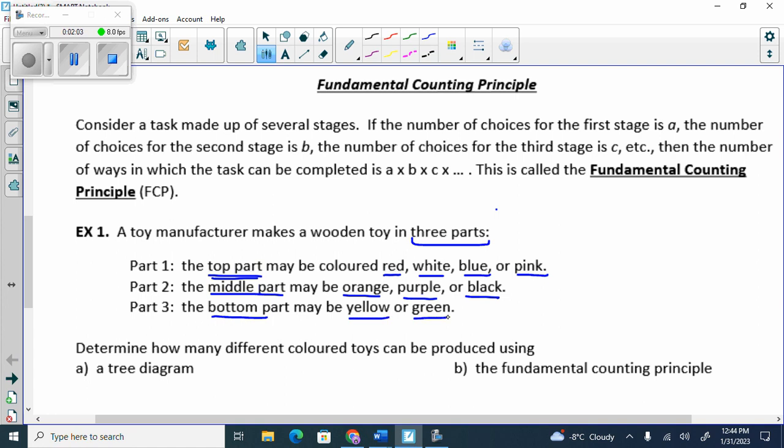Now, I could blindly tell you, we just do this, this, this, we multiply things, and trust me, this is how the answer works. But if I do that, you're just putting sheer trust in someone you've met for a few minutes, so that you should never do. So I'm going to show you how we can actually get all the different toys from this. Then you'll see that the fundamental counting principle actually does work, and you're not blindly trusting me.